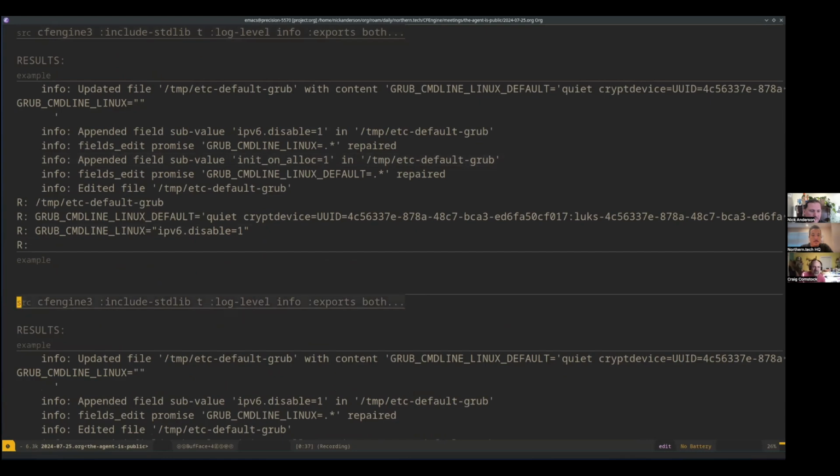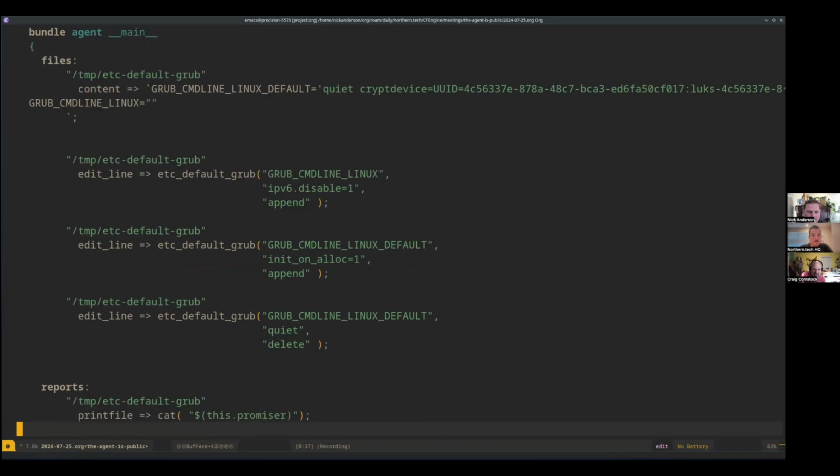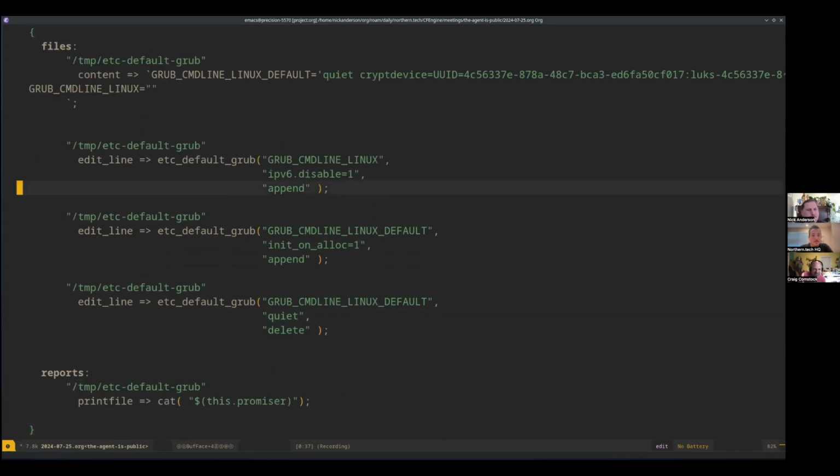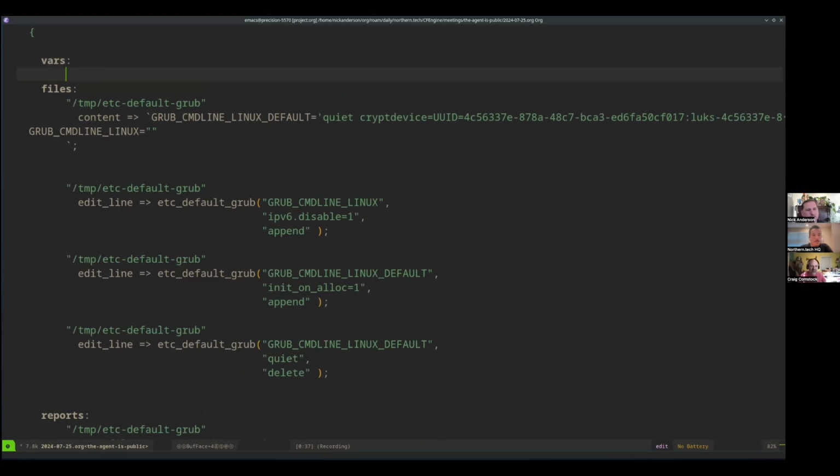No, I didn't. So if I shrink that down again, I'm wondering here, if we pass it like a data structure here, let's say conf grub and line Linux IPv6 disable 1.